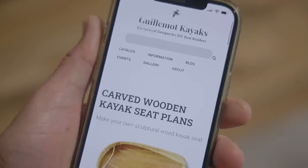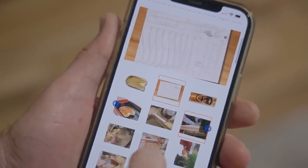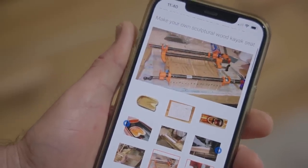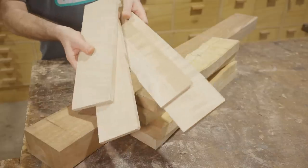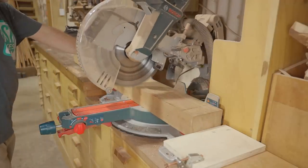The seat's designed by Nick Scharder from Guillemot Kayaks and the plans use quite a few laminations which are shaped before they glue together, and that leaves them easy to blend in with just a small amount of carving. I'll be using bigger blocks so I'll go about things differently but hoping to get the same result. I've got some Queensland maple and camphor laurel and some of that is scraps from past videos, and I'll start by preparing the maple.